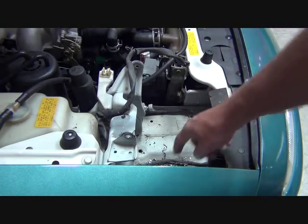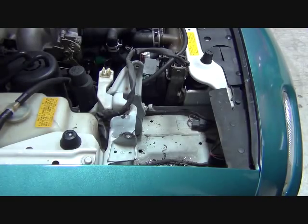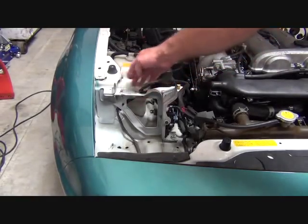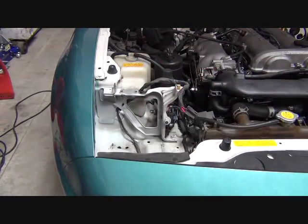I'm not going to film this next part, but what we're going to do is vacuum up all of our shavings from drilling. Once that's all cleaned up, I recommend that you clean all these holes and then put some paint on all the raw bare metal so as to not have a rust problem down the road. We're not going to do that right now because we're going to continue on with the video, but when you're doing this on your vehicle, don't forget that part — it'll come back and haunt you later.